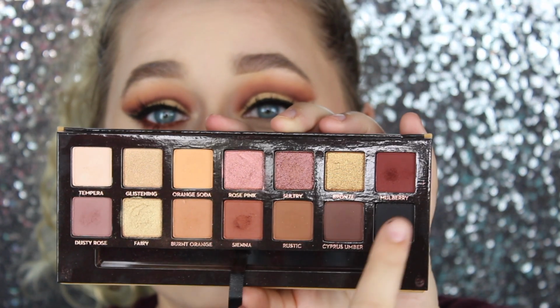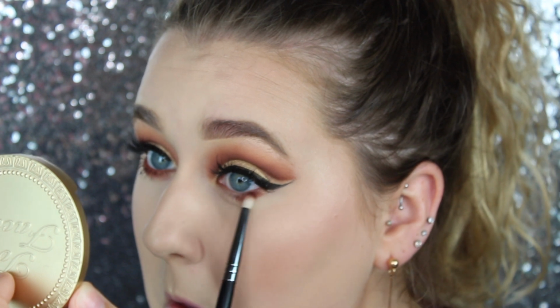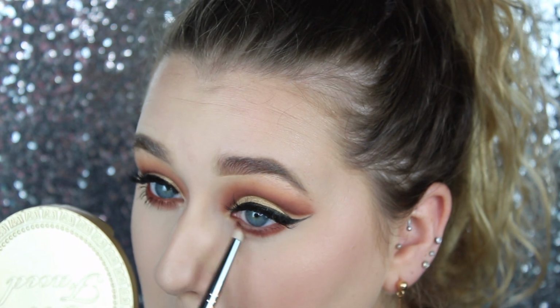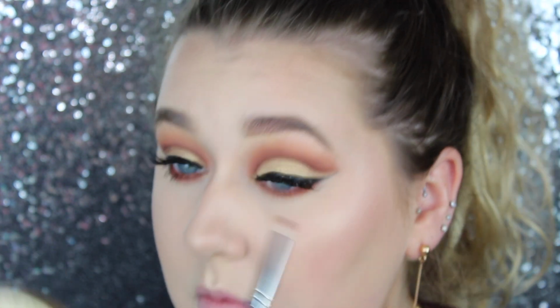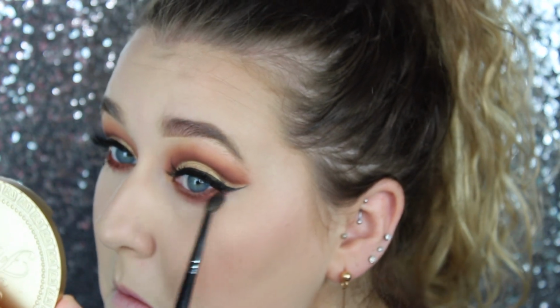Going back into my eyes, I'm going to mix Mulberry and Sienna, and I'm just going to smoke this out directly into my lower lash line. I wanted this to be super close into the lashes, so I'm just going to start working that in with a small little pencil brush. Then taking Dusty Rose, I am going to blend out the edges of those two darker shades.